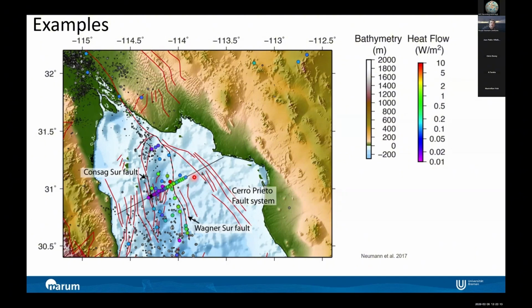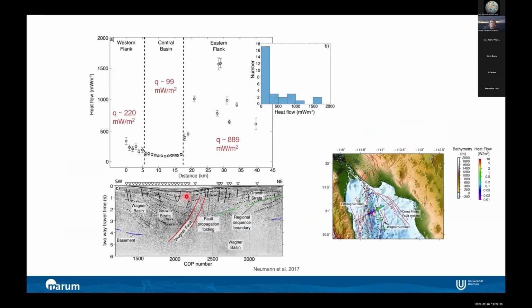And we made a heat flow profile across this northern basin. It's called the Wagner Basin. This was made by a 6-meter violin probe. And our results across the basin: on the lower part you can see a seismic line with the different faults. I don't want to go too much into detail, I just want to explain the different measurement approach.